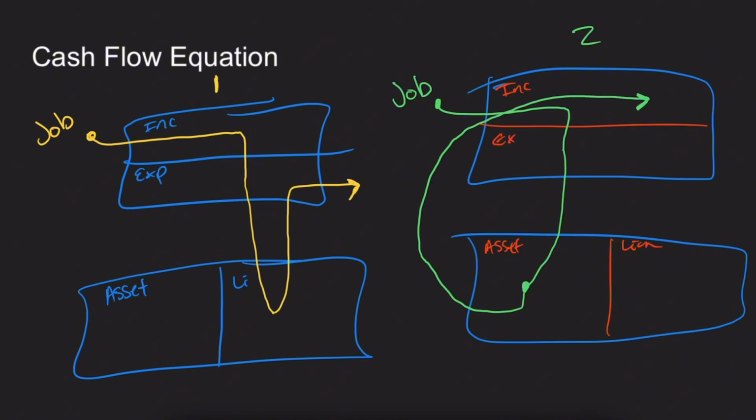So he has his job, getting his income, goes through his expenses that he needs to pay for, and that purchases the assets that grow over time. And then it just goes right back into the income. And as I said in my previous video, the cash flow equation for a rich person is just asset column, income, asset, income. So it's pretty simple.